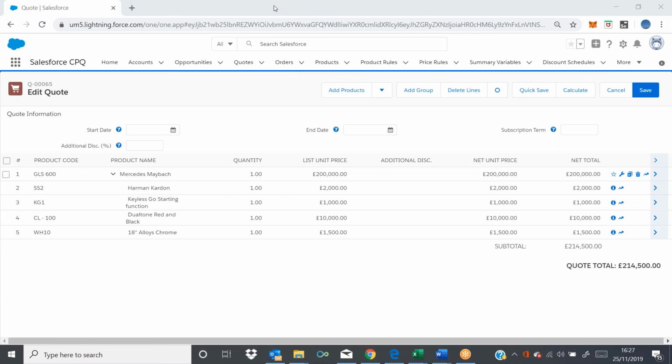So you don't see any products on the quote. Right. Is there a price book selected on the quote? Price book selected on the quote. Is it blank?